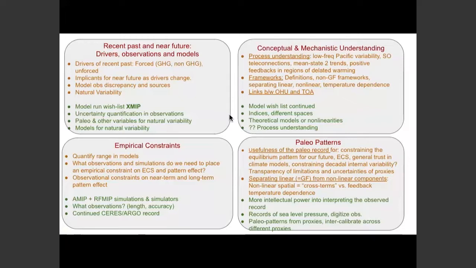There were two questions online that are very related to each other, by Yenting and Brian. They're both curious about Antarctic freshwater forcing. Do we expect more freshwater as the climate warms, leading to cooling in the Southern Ocean and East Pacific? Whereas the freshwater that occurred in previous decades may explain why the models do not get a historical warming, maybe more into natural variability. So even if this pattern was natural variability, would we still expect it in the future due to meltwater forcing? It's a very interesting question.